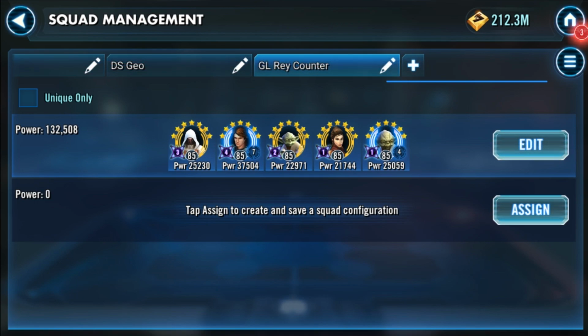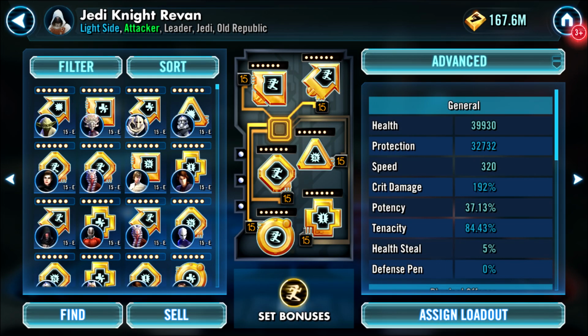In addition, we need Hermit Yoda's Strength Flows Through the Force Zeta so we can help heal up our team's protection and grant even more Foresight to them. So moving on to their mods, very little has changed here, but we'll quickly go through again for anyone who hasn't seen my previous 2 videos on variations of this squad.